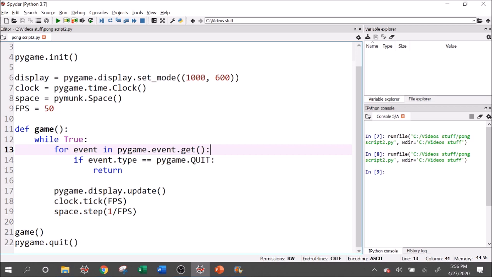Okay, now we have to start actually drawing objects onto our screen. But before we do that, let's take a second to look at the geometry of what we're trying to draw. So imagine this black outline is the screen, the display that we have. Now Pygame does something interesting with the coordinates. The top left is where you have your 0, 0 point. So the Y coordinate is 0 at the top and increases as you go down.